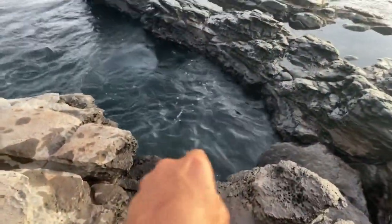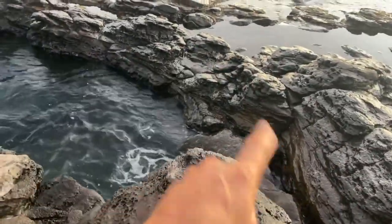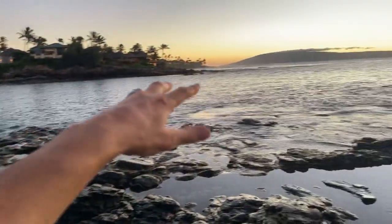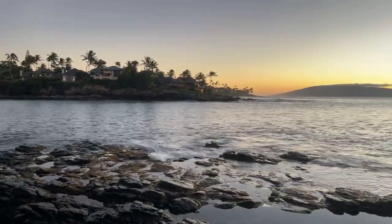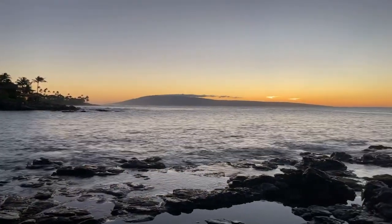You guys going to remember this spot next time you come to Maui? This is your entry point. Don't forget this — this is money right here. You go paddle out right here and you will see so many turtles right in here, it'll blow your mind. You'll be like, Eric, you've got to be kidding. Nice deep dive too — if you can get your scuba gear down in here, it's a nice beautiful dive. Nice protected bay.